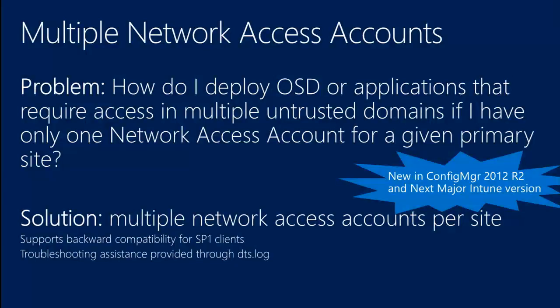And basically, it'll be similar to a client push account. It'll try the different network access accounts that are available to it, and you can now fully realize the multiple domain management of having one primary site and then just putting those MPs where they need to be. Now, for compatibility's sake, if you're using an older client, etc., basically they will just use the top network access account listed as the only one that it will try. That's just sort of a compatibility issue. Basically, the lesson from that is that you should upgrade your clients as soon as possible.